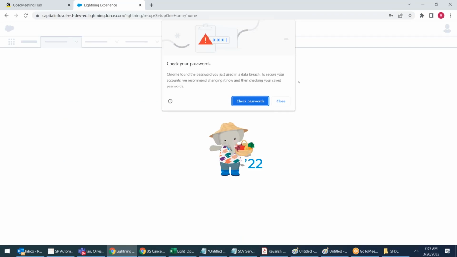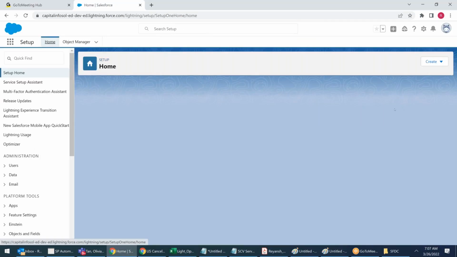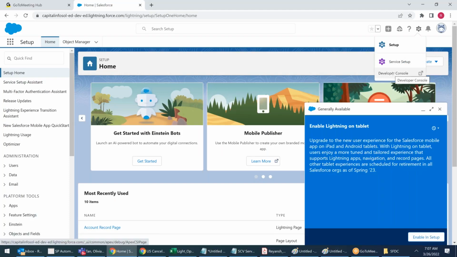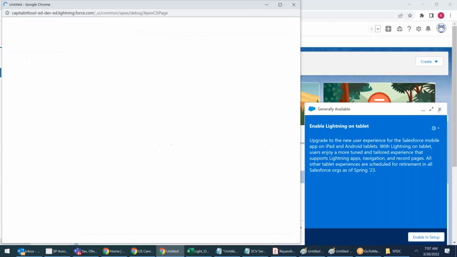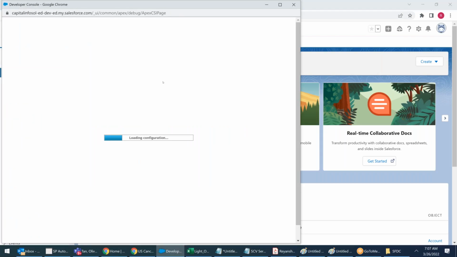I click on setup. I click on developer console. Right, so my developer console is coming up. Let's wait.